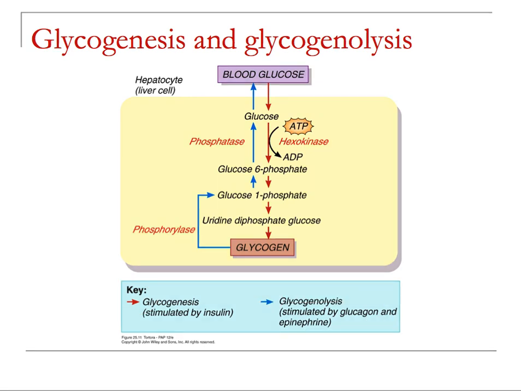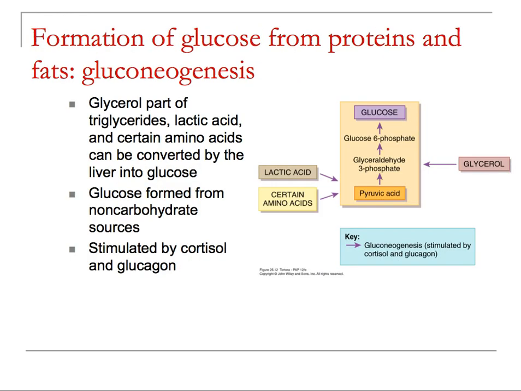Let's move on. So what's going to actually happen? Well, I just showed you what happens with glucose, right? And you can actually see that glucose is here. Now notice glucose is inside the circulatory system. The purple arrows here mean that if we have a different formulation of, say, glucagon and cortisol, we can utilize lactic acid, specific subsets of amino acids, and glycerol to make glucose. They can be entered into a piece of the glycolytic pathway such that we end up releasing glucose into the bloodstream. So let's just make sure we understand this.